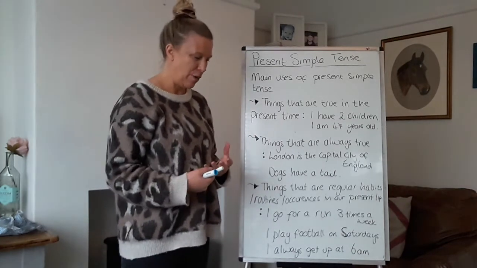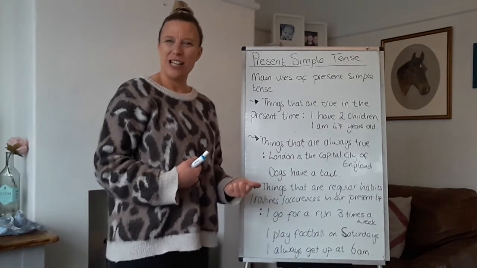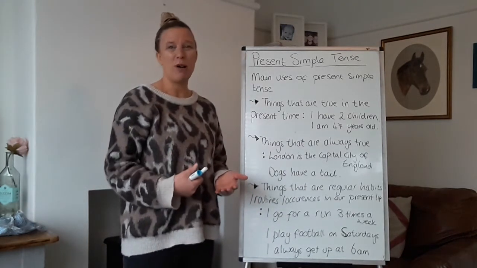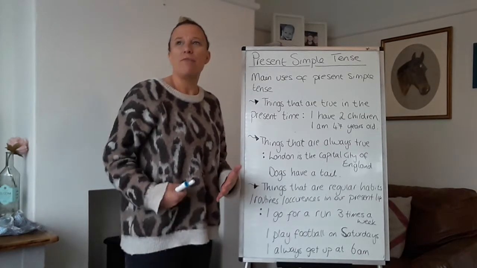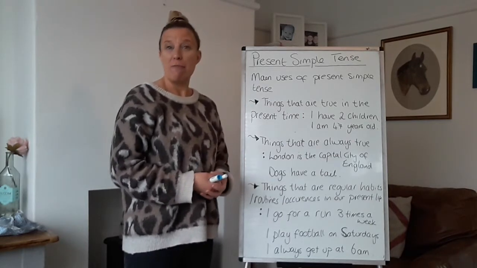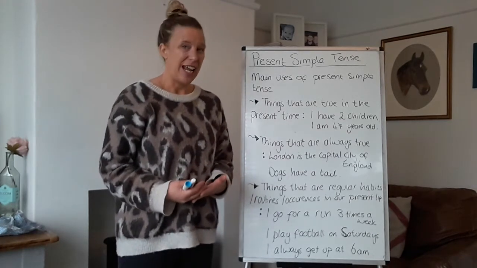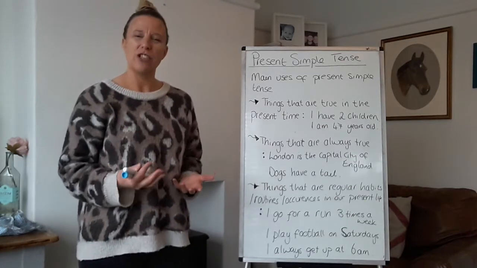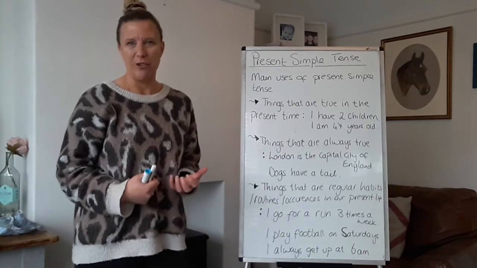And in English we have lots of different tenses. So we've got the present simple, the present continuous, the present perfect, the future simple, the future continuous, the future perfect, the past simple, the past perfect, the past continuous. So we've got all these different tenses that you need to be really familiar with to be able to use your language effectively and to be able to write effectively as well. So today we're just going to look at the present simple tense, okay, and just make sure that we understand why we use it, when we use it, and how we use that.